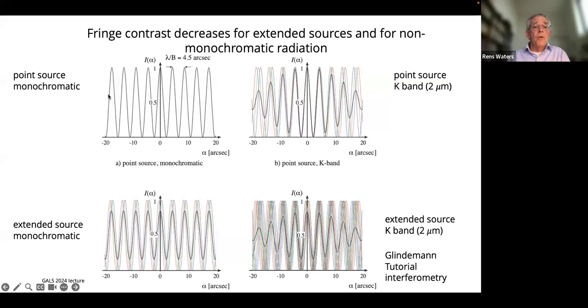So from a not spatially resolved object, a perfect point source, to an extended source, you can see that the fringe contrast decreases. The same actually happens if you add wavelengths, because the phases of the wavelengths' fringes also shift with each other slightly, and that means that it also is smearing out, and that has a slightly different effect on the fringe patterns. And then, of course, here in the lower diagram, if you have both spectral smearing and spatial smearing, then the fringe contrast changes in this way.